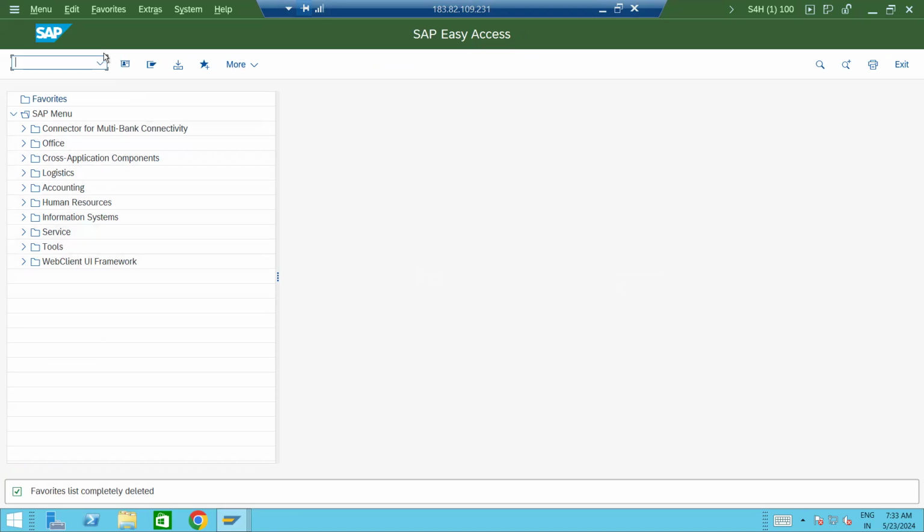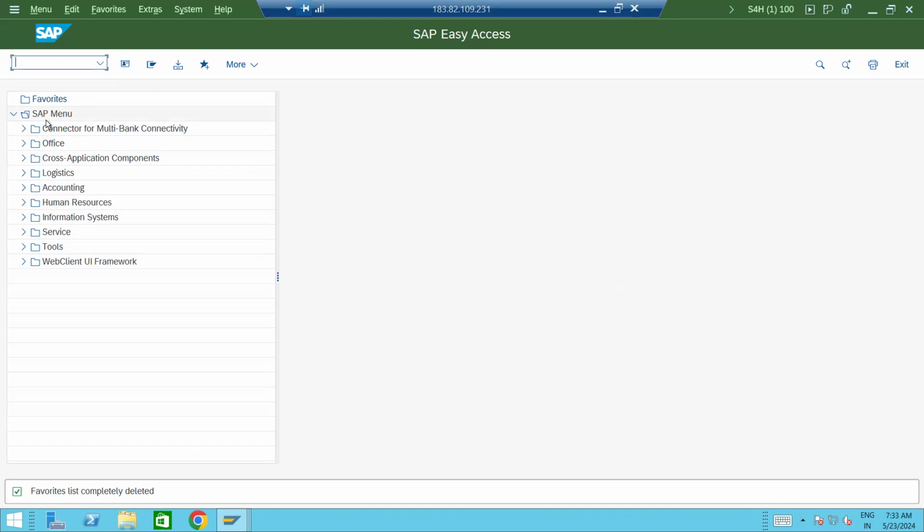Again, I'm reiterating. First one, menu bar. Next one, title bar. Clear? And this is nothing but the standard application toolbar, right? Next one, this is considered a status bar, and this is a status node. Status node means whatever transactions we are working on will be displayed in this particular area. Fine. And this is the command field, and this is called navigation, SAP menu.